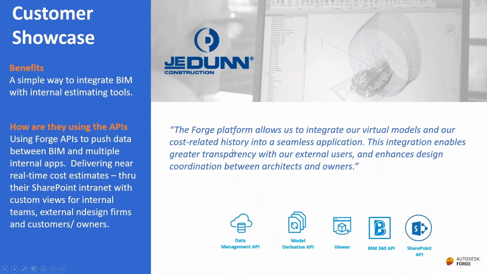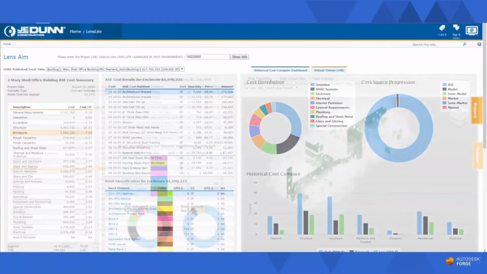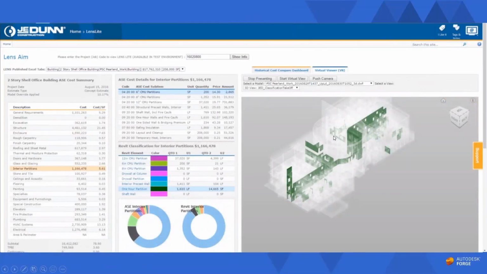And so this is really what Jay Dunn came up with. They wanted to do a what if scenario. So essentially it means that they've got the design and they're going to go like, right, what if we do the double glazing and replace it by triple glazing? What if the wood is going to be replaced by aluminum windows, etc.? But obviously not just for windows, for just about anything. So they're using that viewer and they're hooking it up to their cost system and they're just doing what if analysis. So this is then being reviewed, and in the end, you get alternatives that are really ready to replace if and when it is needed, actually.